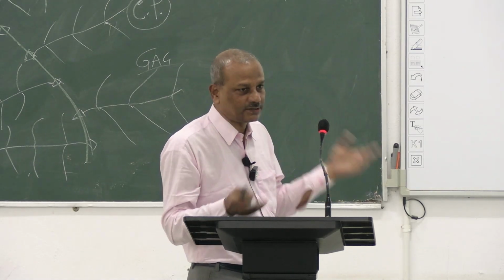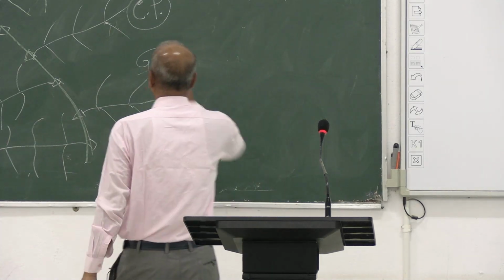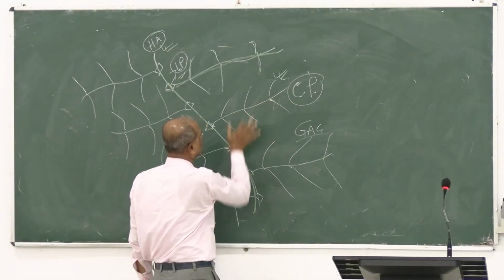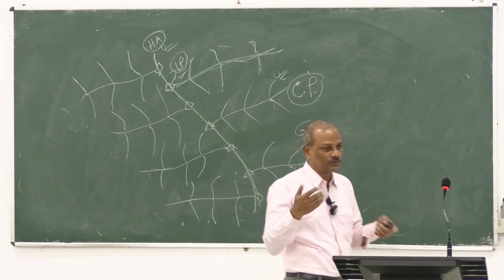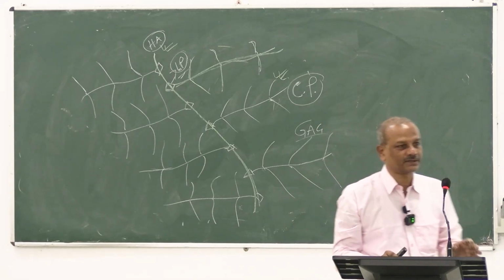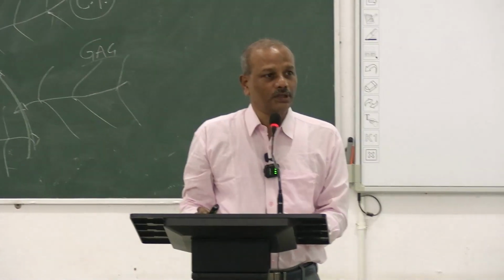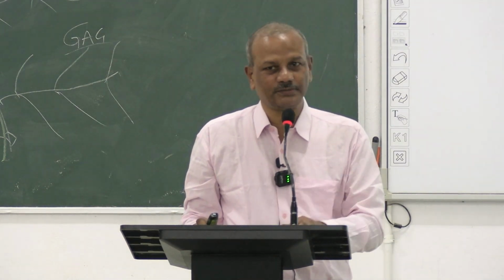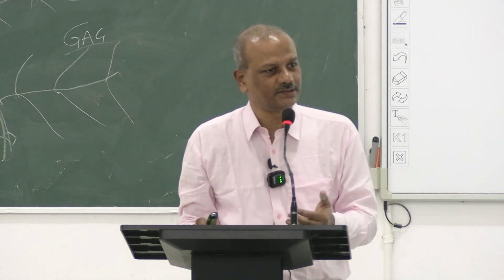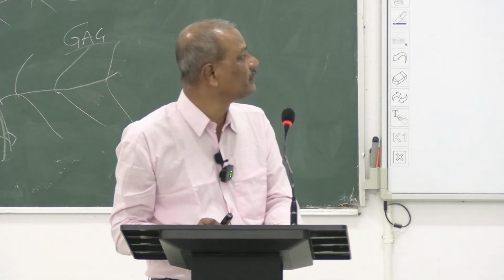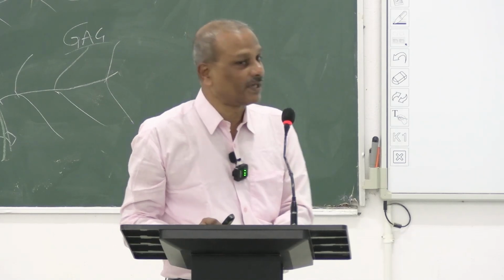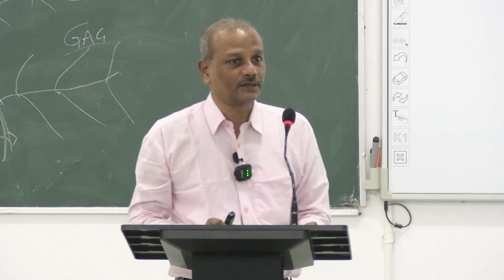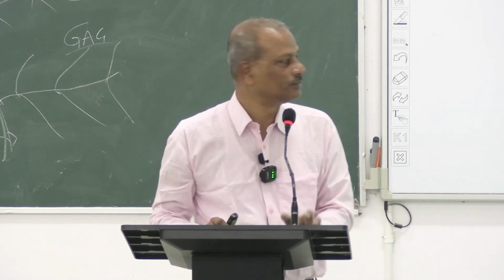They are associated with each other. Suppose this is one GAG and this is another GAG; they might be associated with each other here. They might be associated with other protein molecules. So specific interactions exist for all the proteins present in the extracellular matrix, so that bone structure is altogether different, liver structure is different, retinal structure is different, cornea structure is different. Because the GAGs are specifically attached to proteins, that determines the structural organization of that particular tissue.